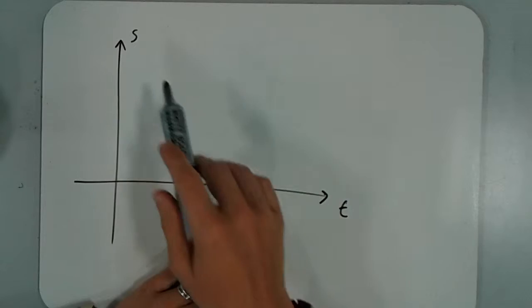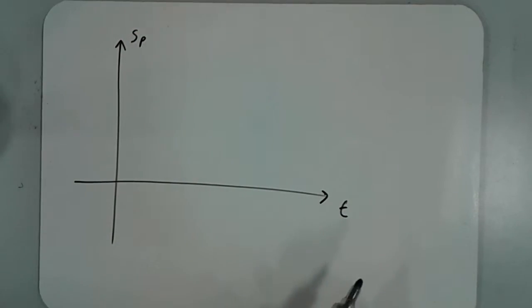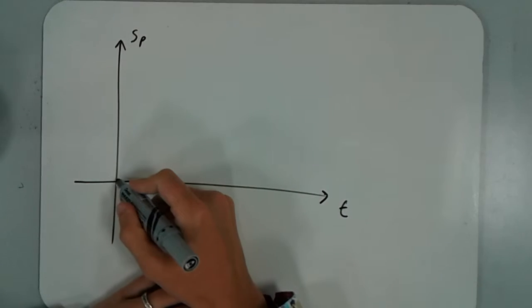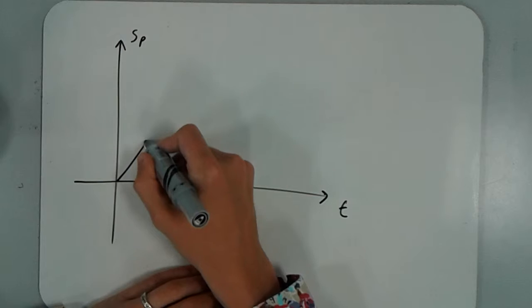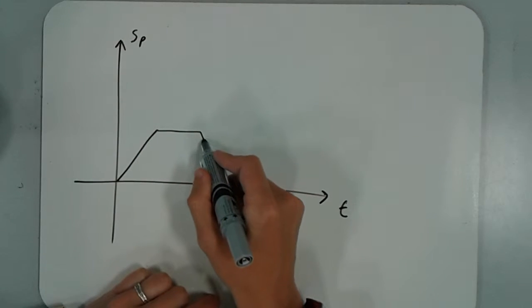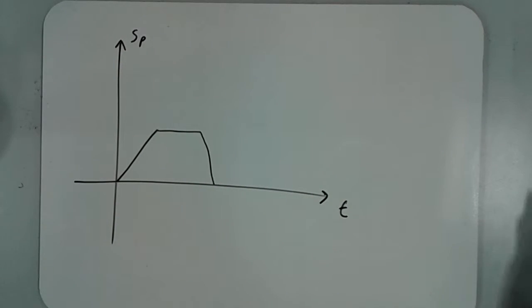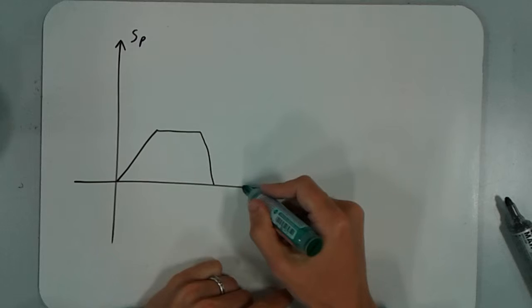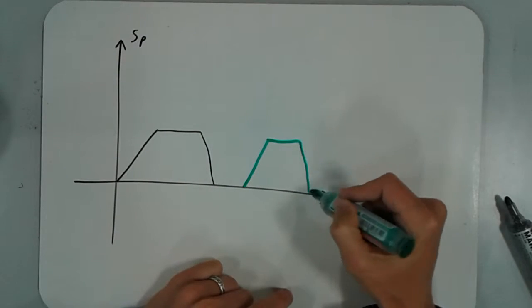So if we have a speed time graph, I'm just going to represent that with SP for speed, you'll see why later. You would often have some sort of journey to college where you accelerate, move at a constant speed, and then arrive at college and stop, remain at college for some period of time, and then you would leave and return home. Again, some speed for some time, and then stop.